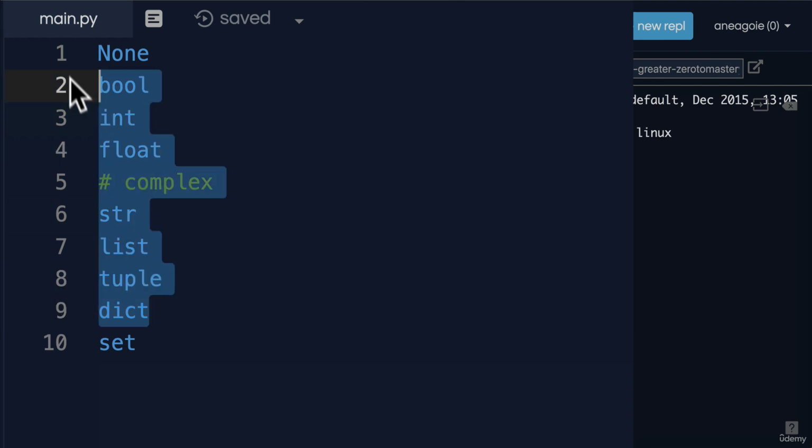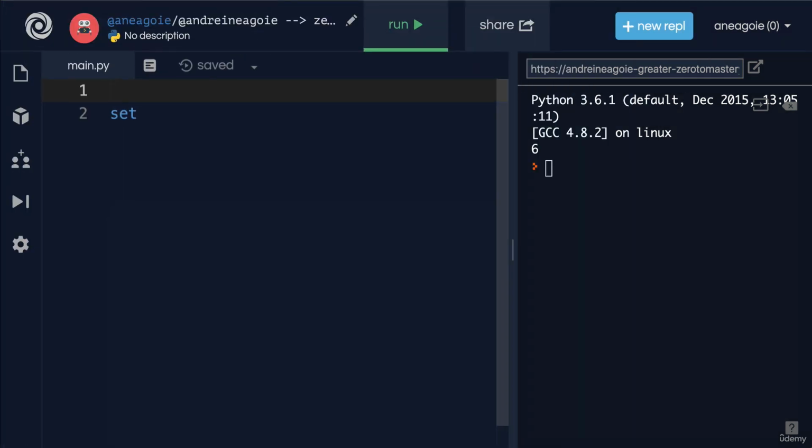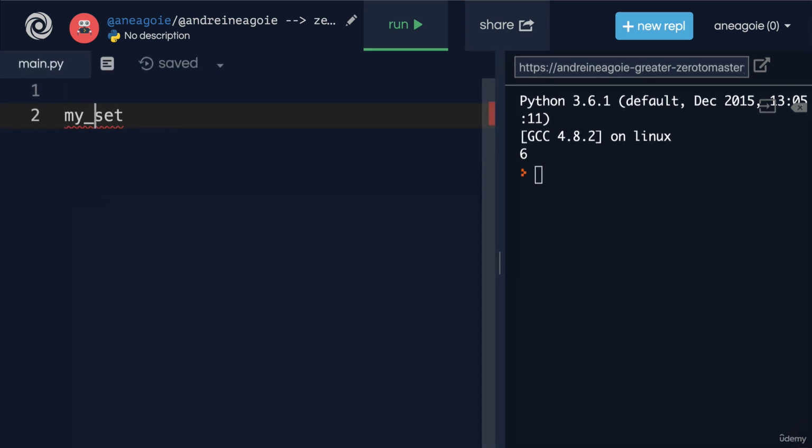So let's finish off with the last one. The last data type, the last data structure that we'll see in Python, at least from the main ones. And it's called set. And sets are simply unordered collections of unique objects. Let's have a look. Let's create a my set. And my set we create with curly brackets like a dictionary, but we don't have key value pairs. Instead, we just have values like 1, 2, 3, 4, 5. That's it. That's a set. We just created a set.